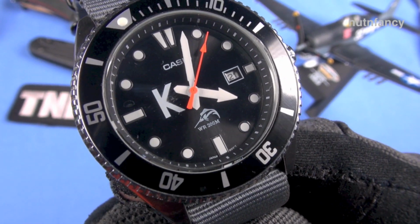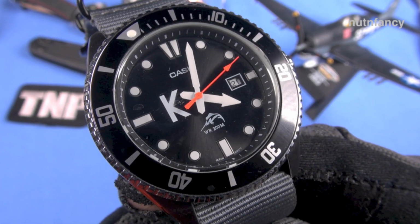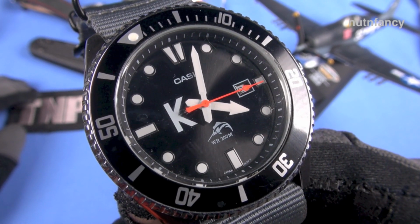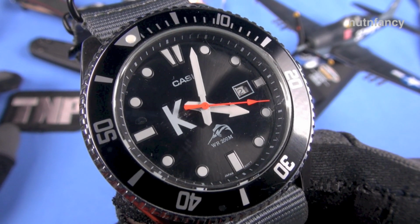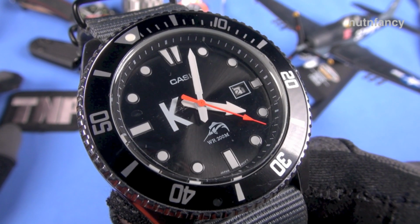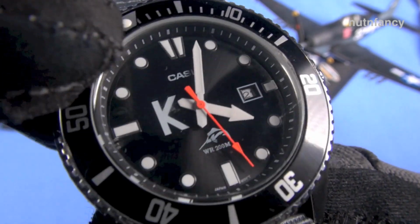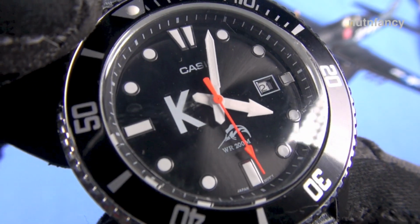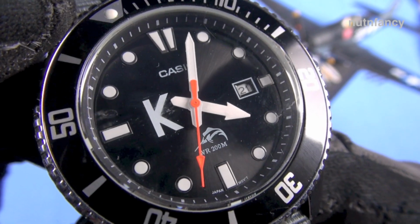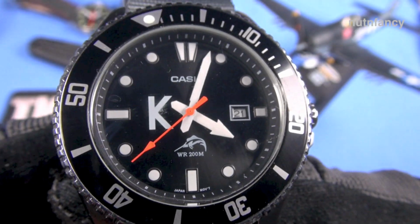If you look at the stock configuration, the seconds hand kind of blended in. Small detail, perhaps, but it's huge actually. And we're detail people. You wouldn't be watching this video if you're not into details. The execution of the complications on a watch is very, very important. Some of the most important factors are how the hands are done. So I eliminated all the shininess of the hours hand and the minutes hand, and now they are matte, not shiny white, and actually some lume will penetrate that paint job.